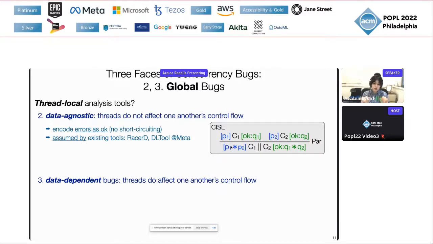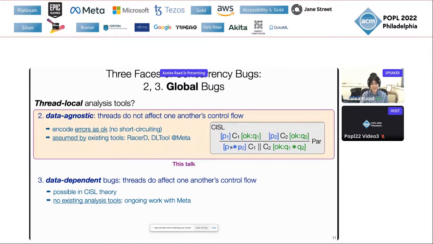And I will show you an example of how we do this, for instance, for data races in just a minute inside Sizzle. Now, for the last category of bugs, the data-dependent bugs, even though it's possible within the Sizzle theory to detect them, as of yet, there's no analysis tool that looks into this specific class of data-dependent bugs. So for the rest of the talk, I'm going to focus on data-agnostic bugs only and show you how we can detect them in Sizzle.